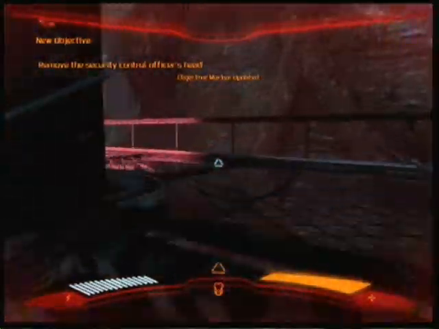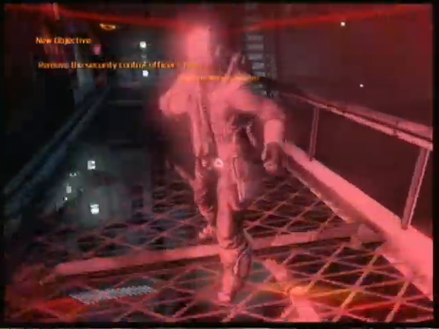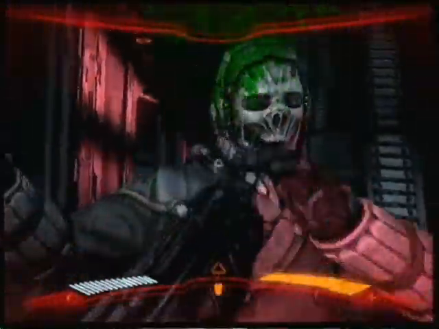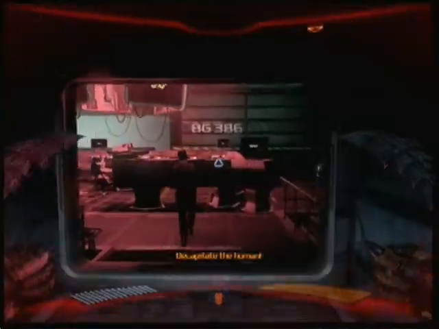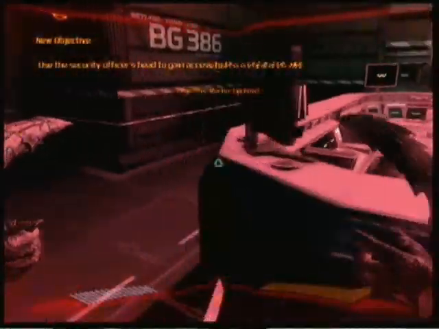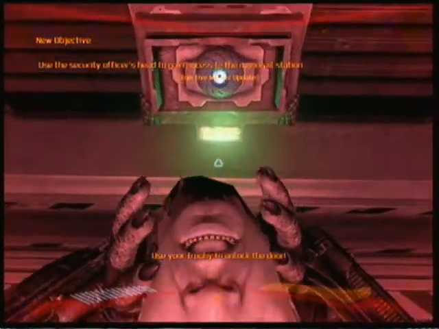Alright, you're gonna wanna turn on visibility and you're gonna wanna run up here. One android. Like I'm about to do, in the eyes. Still spewing out. Put the head on the guy. Throw a health shard there if you need it. You're gonna wanna go to that green control pad right there. You're gonna use the head.